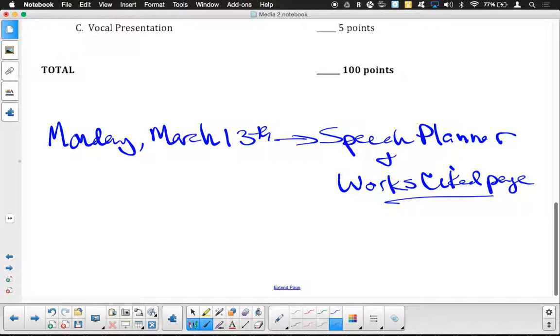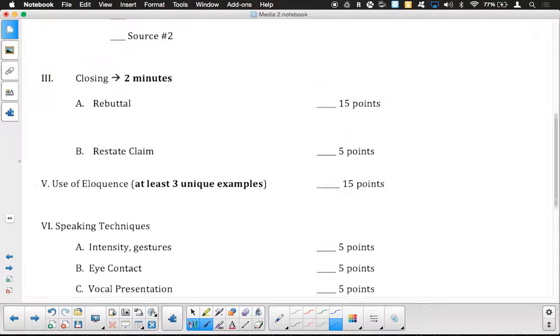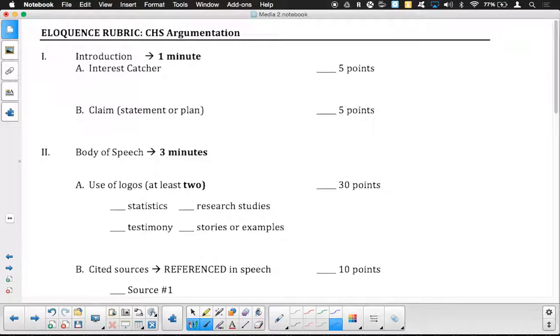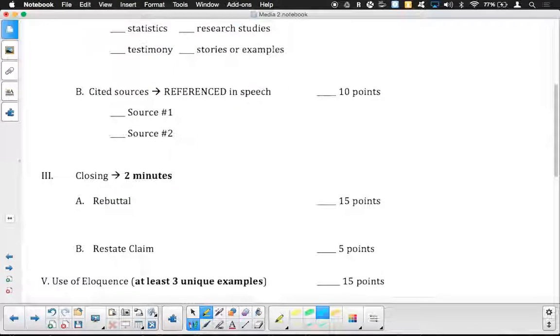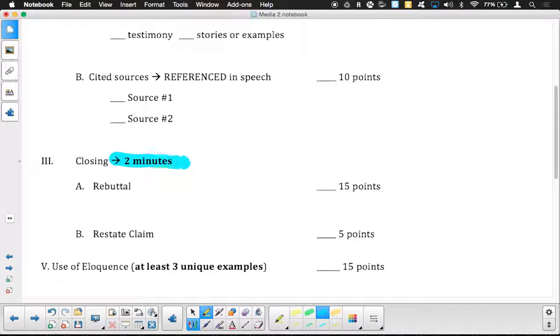But keep in mind, and your speech planner reflects this, and with the rubric I tried to reflect this, you are going in chunks. So you're going to be speaking for 1 minute. Martin and I do a speech. Martin does his opening 1 minute. Then I come up and do my opening for 1 minute. He comes back, does his 3-minute body. I come back, do my 3-minute body argument. And then we do a little bit of closing down at the end of us having 2 minutes apiece.